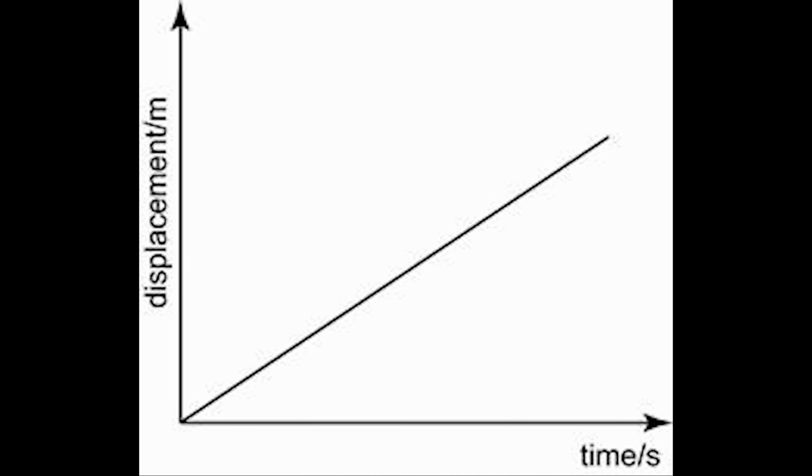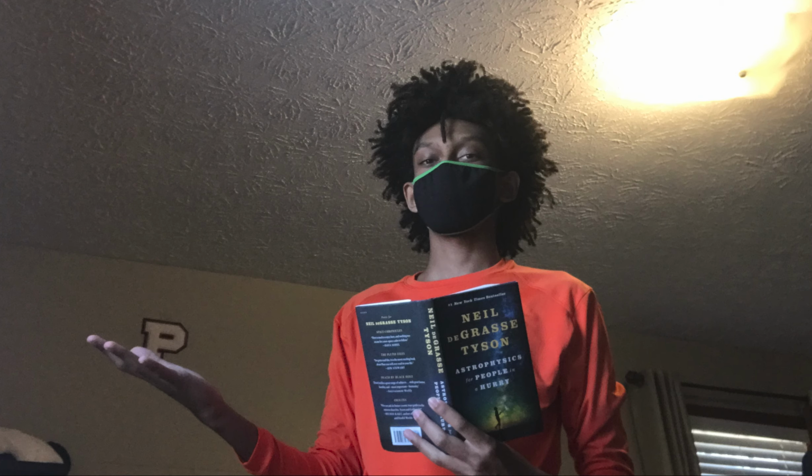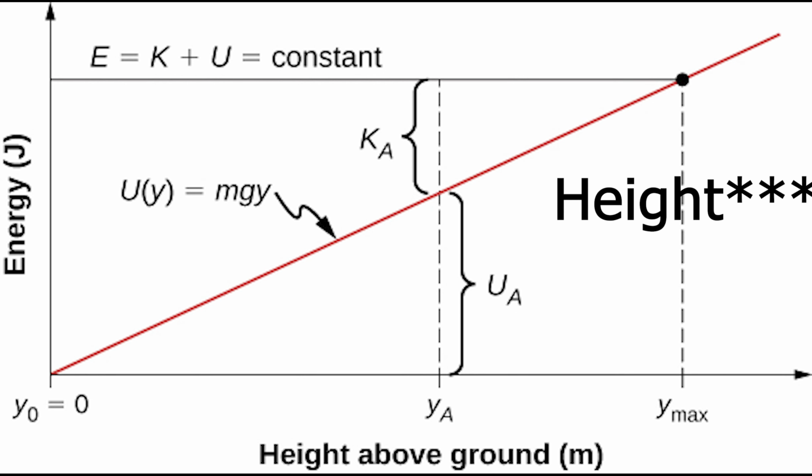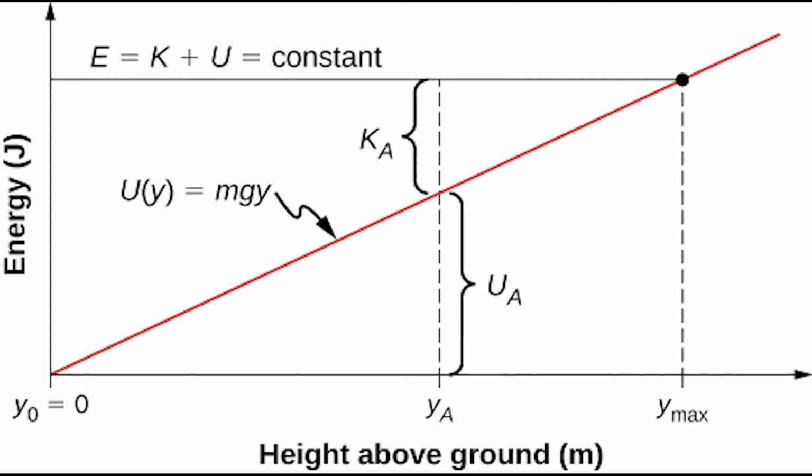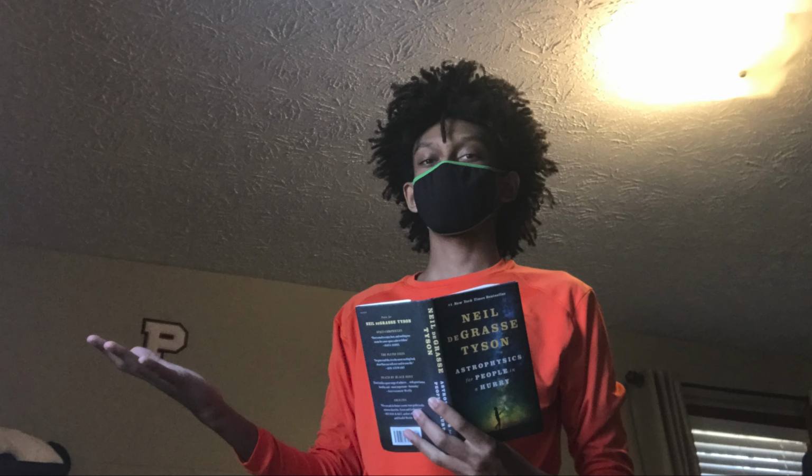We will graph the displacement v time graph using the average time for each ball from the 3 trials, and if it's not linear, we will linearize it. We will also graph the energy v distance graph and use a straight line for the potential energy and a dotted line for the kinetic energy, and we will do the same for all 3 balls. For the kinematics equation, we will use the average time for each ball from the 3 trials as we did before. Again, if it's not linear, we will linearize it.